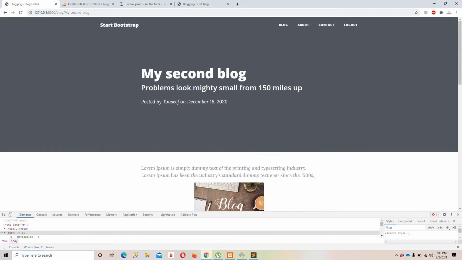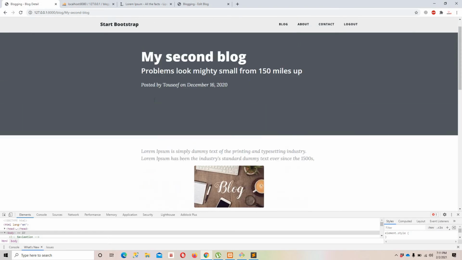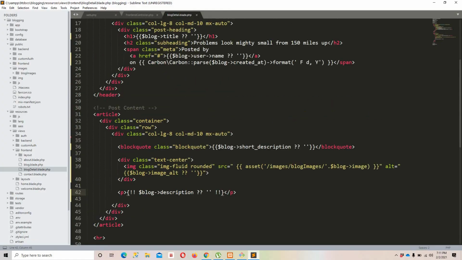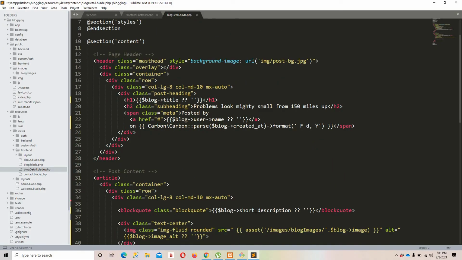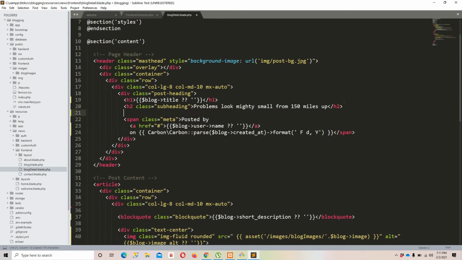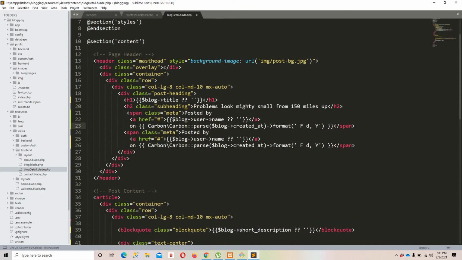Perfect, right? Okay, now I want to display the tags and the categories right here, because I think this is the best area to display them. So let's do that, and for that I will move up right here. Now I am going to use this same span, so I'm just going to copy this, copy and paste it right here, and I'm going to remove this.